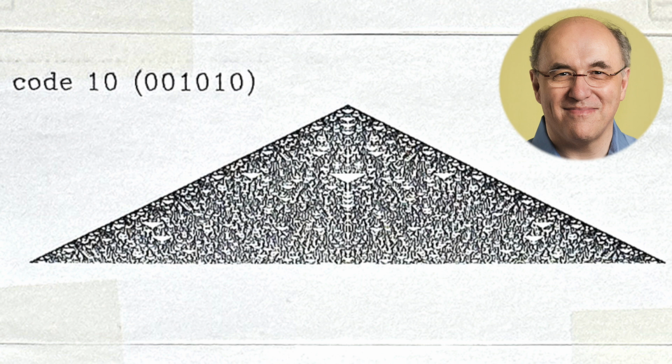Okay, so we've got this rule, Code 10, that seems to generate randomness out of thin air, but then throws us this curveball with these unexpected pockets of order. What's the explanation for that? Well, that's the million-dollar question, isn't it? And it gets even stranger. Remember how Wolfram talked about the density of black cells and the patterns? Basically, how much of the overall picture is black versus white. You'd think with all that seeming randomness, it would all just average out, right? You'd think so, wouldn't you?